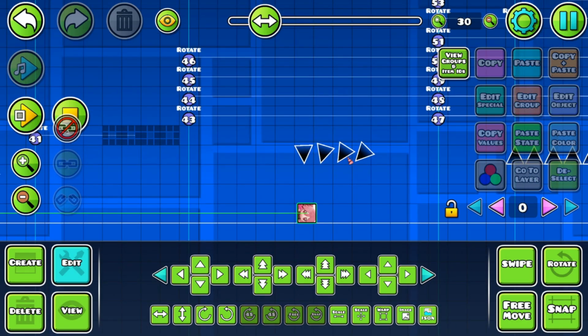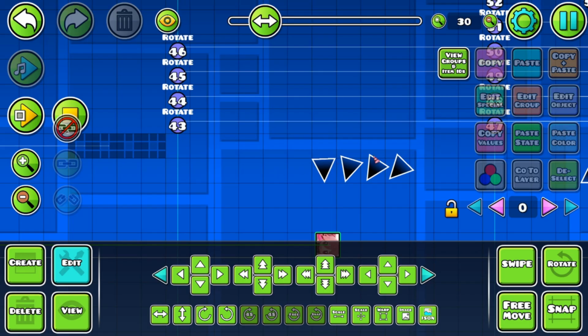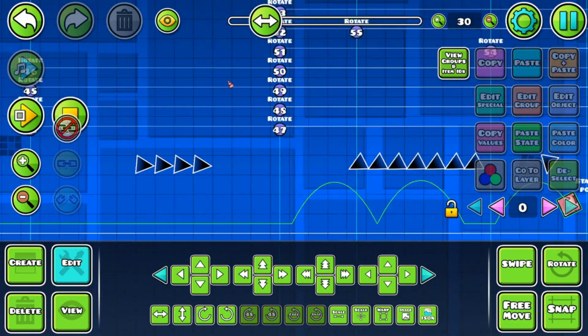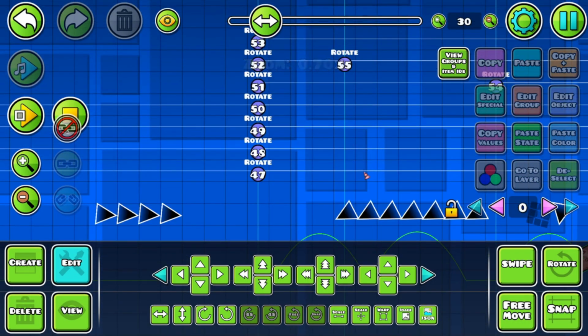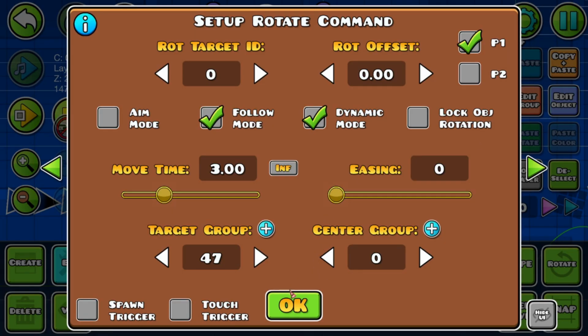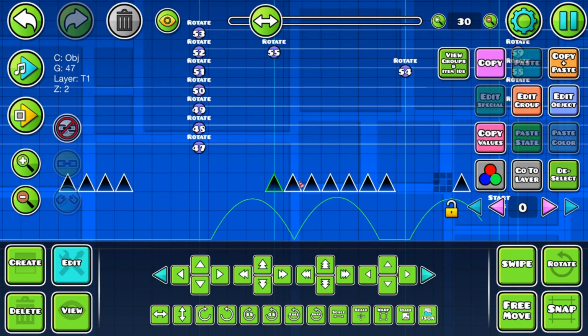But if you just use one rotate trigger for every single one of them, it works. Here they're copying your rotation, and just as before, they do not share a center.